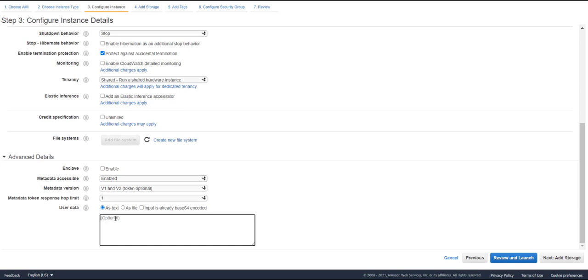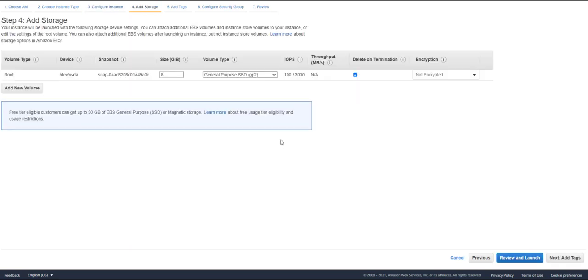It will install these dependencies at the time of launching the instance. So according to your requirement you have to add user data. I will show you the demo in our next upcoming video where you want to launch your website. In that case, you can use this user script as well.